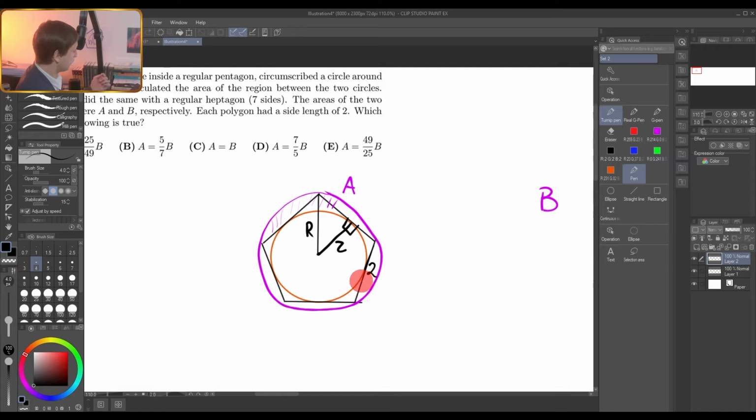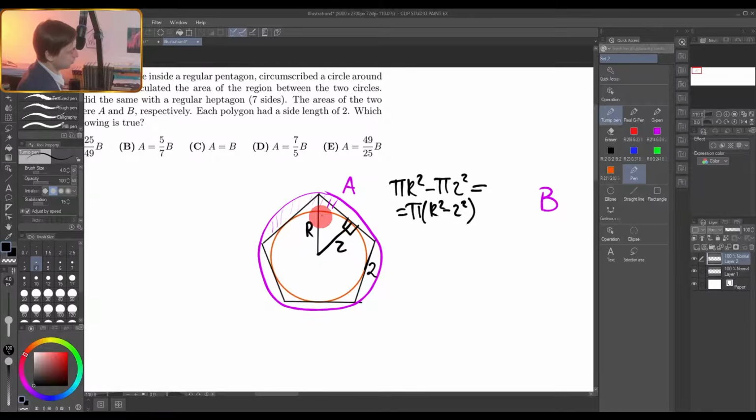And if you want to find the area of the ring between these two circles, it's very simple to do. You just take the area of the big circle and subtract the area of the small circle, which is inside, and you will get exactly the area of this ring. So the area of the big circle is pi R squared minus the area of the small circle, pi r squared, which can be represented as pi times (R squared minus r squared). And what is R squared minus r squared?